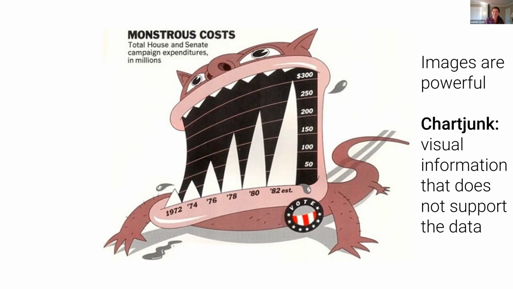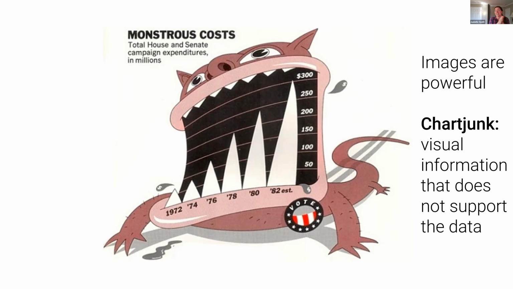And while it seems like this shouldn't be a big deal, we see things like this all the time. This is an instance of what Edward Tufte calls chart junk. Visual information that doesn't really support the data, but instead pushes a specific interpretation of the data. And in particular, this can introduce a kind of cognitive bias, a shift in the way that people are actually reading and interpreting the data that's introduced by this rhetorical cue of having the values in the mouth of a monster.